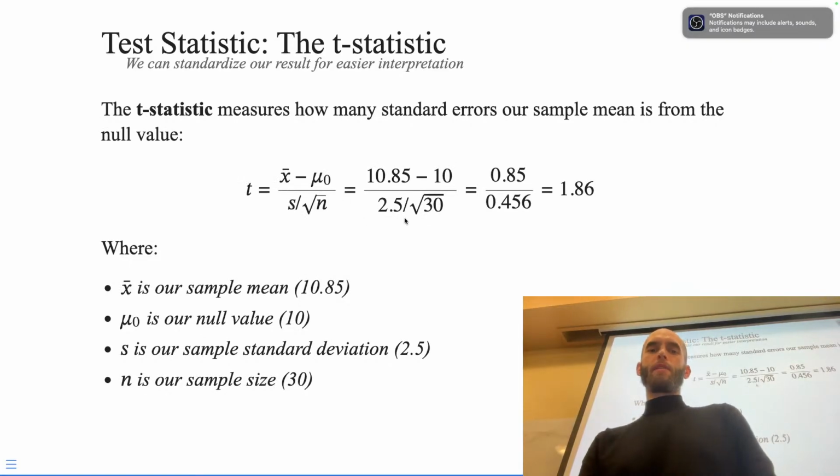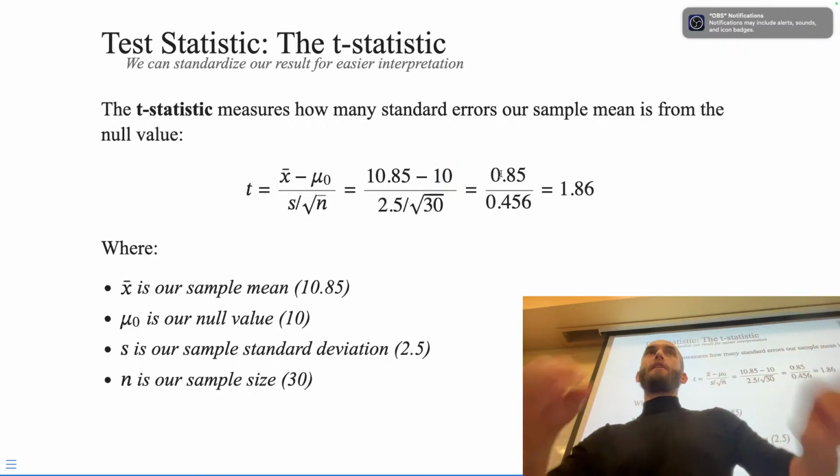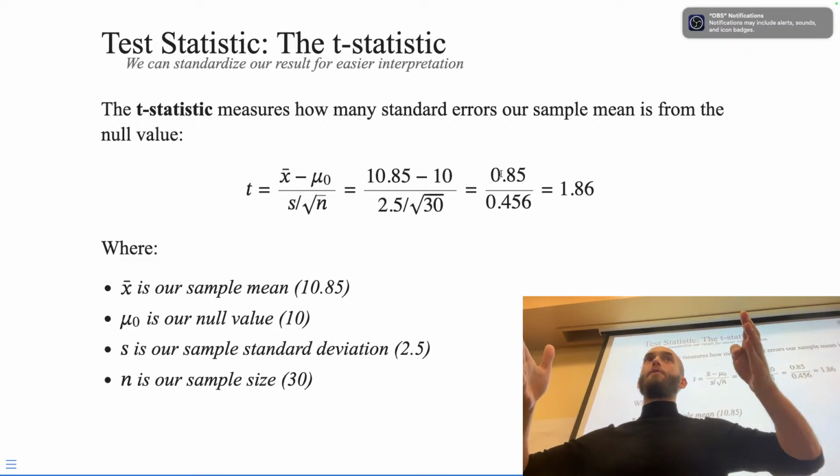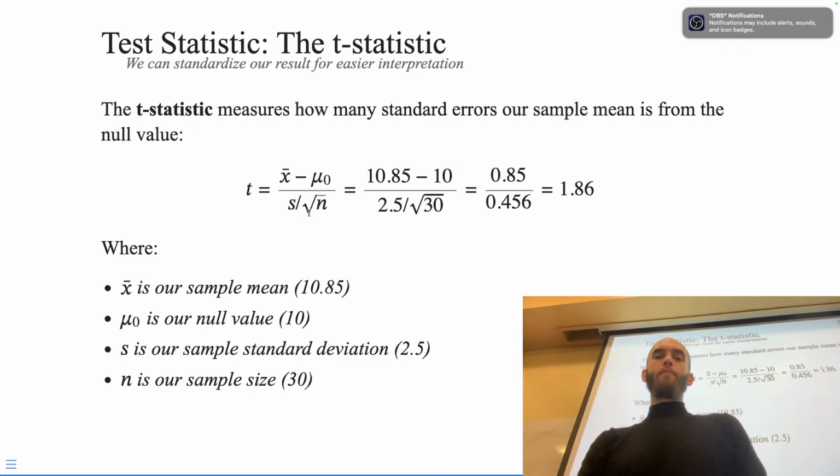So I just plugged in some numbers. This is an example of something I think I have you doing on the homework. Here we have the sample mean, which is 10.85, and then we subtract off 10. So on top, on the horizontal axis, is how far apart these two things are. And on bottom, we have the standard error. We've actually already calculated this. And this tells us that the difference between the x bar and our guess is just less than 2.